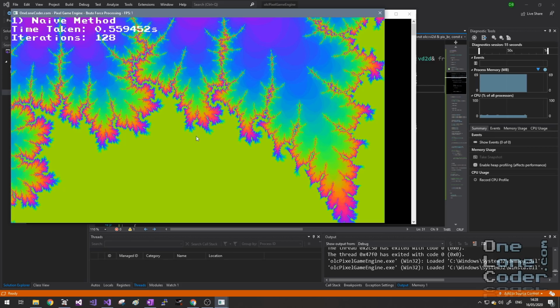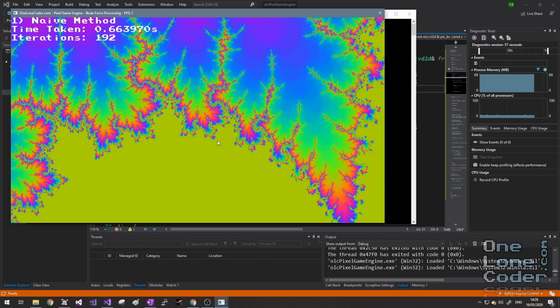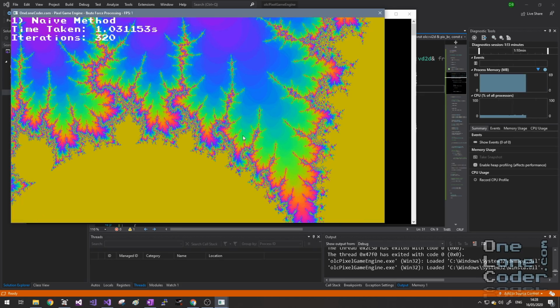And again, our fractal has stopped prematurely, so really we want 192, let's just keep going, 256 iterations, 320, it's grinding to a halt now, so we're almost about 1 second per frame, which does start to make things a little bit unusable.